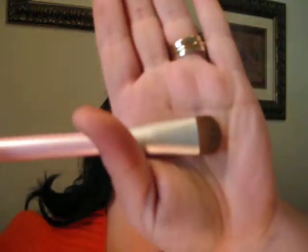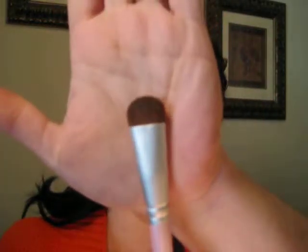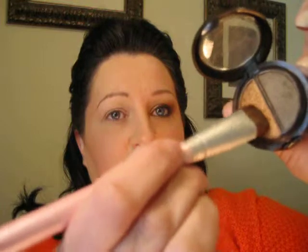What I did was my base there, and then I just took this big Coastal Scents brush. It's just a really huge brush, you can use it for blending, smudging. I just used it as a flat shader brush today. So I took the coppery color there, and I just applied that all over my lid.